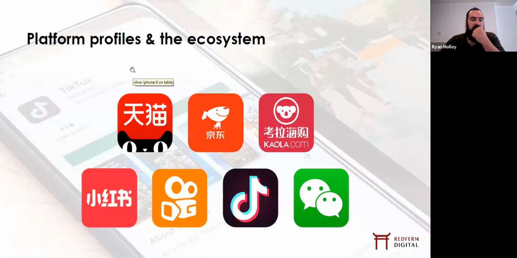And then, if we look at the entire ecosystem, this is a mixture of e-commerce platforms and media platforms. The reason why is many of them you can essentially sell through. So we have Tmall. Tmall is usually the go-to for brands. That's the one that we would say that you start with. It does have the highest market share, and from an investment perspective, it does have the best ROI, just because if you look at, for example, live streaming crazes or different things that are going on in China, they're all very much integrated into the Alibaba ecosystem.